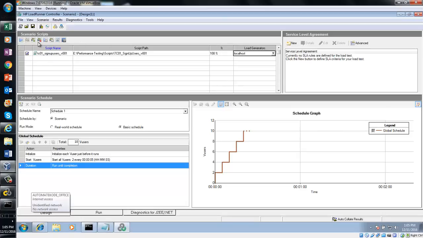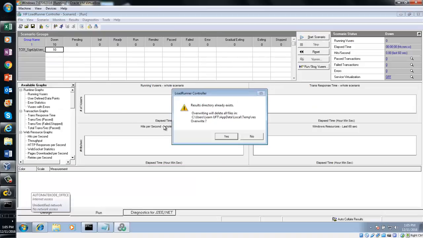Now let me start execution here. There might be a problem, but I'm going to start execution. Results directory, right? Let me create a results directory. The result directory already exists, override result directory. Okay, that I need to set up here. Now take a look, everyone.